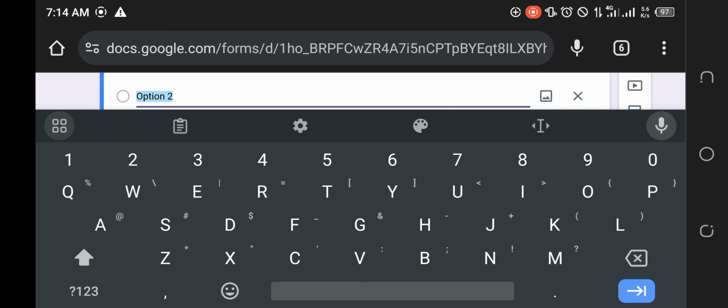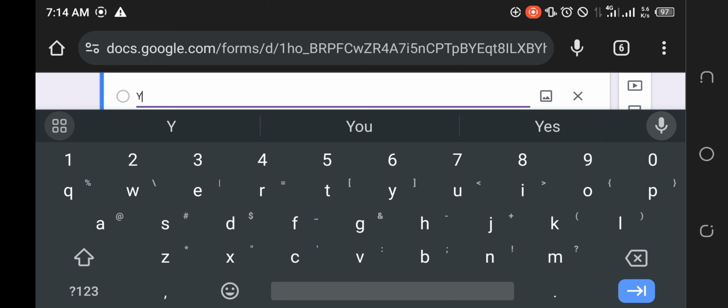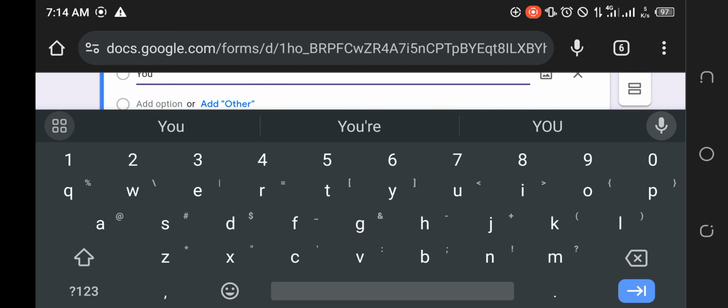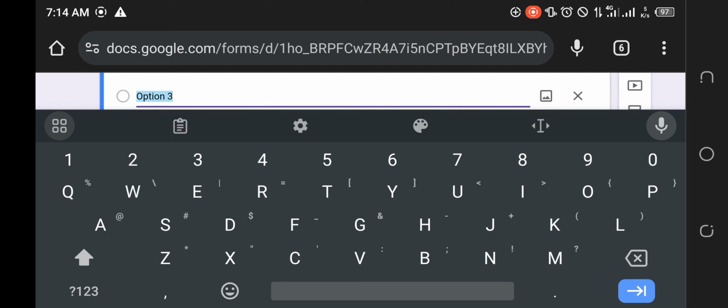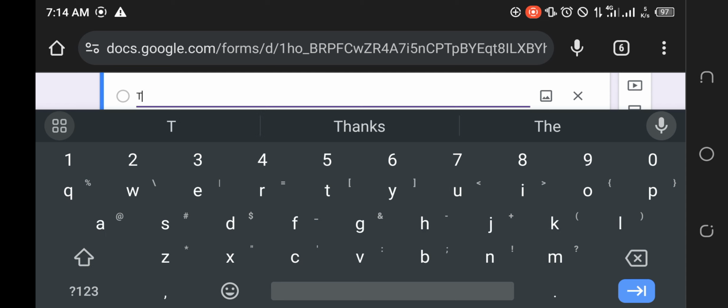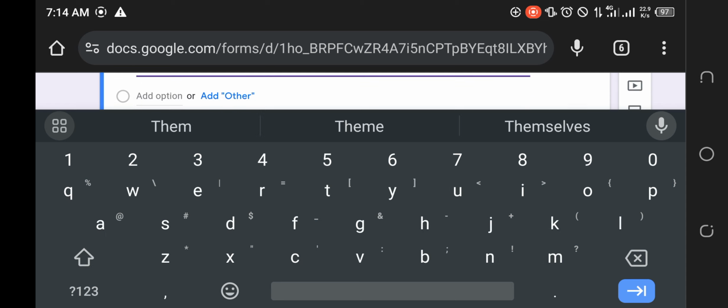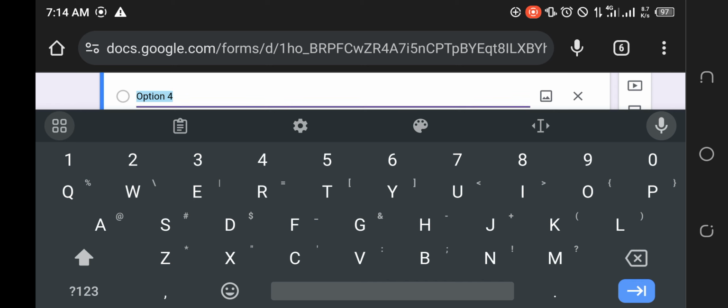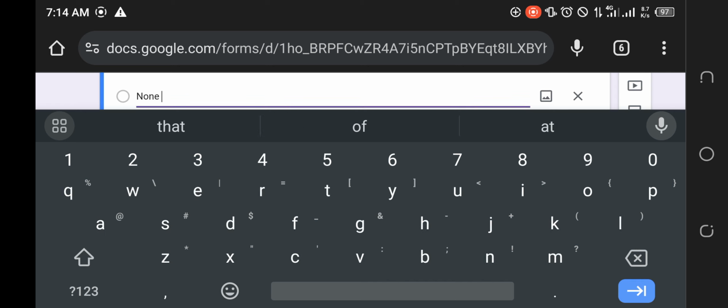Then you add option 2. Add option 3. Add option, none of the above.